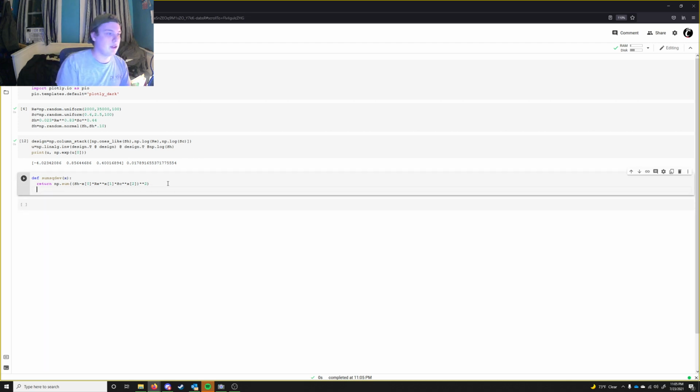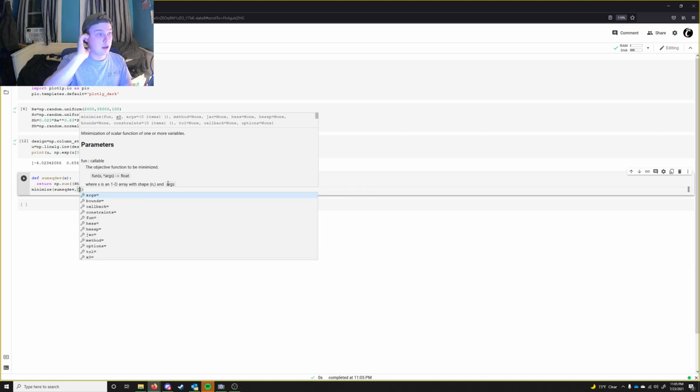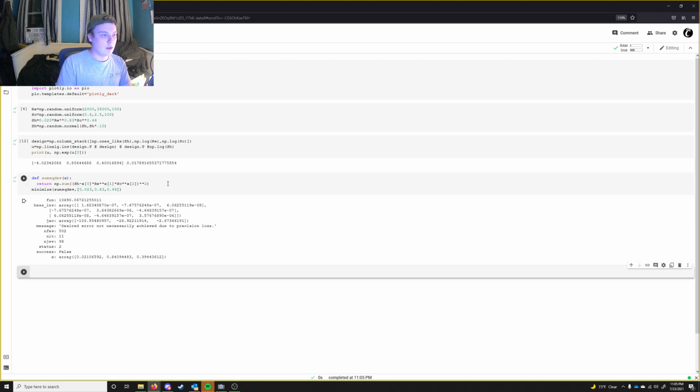So now we're going to want to use the minimize function. Minimize, and we're going to use our equation sum square deviation, and it's going to be using the numbers that were given in the problem. So A, B, and C. A being 0.023, B being 0.83, and C being 0.44. And here we are given an array that has the guesses yet again for our A, B, and C values. So this is A, this is B, this is C.